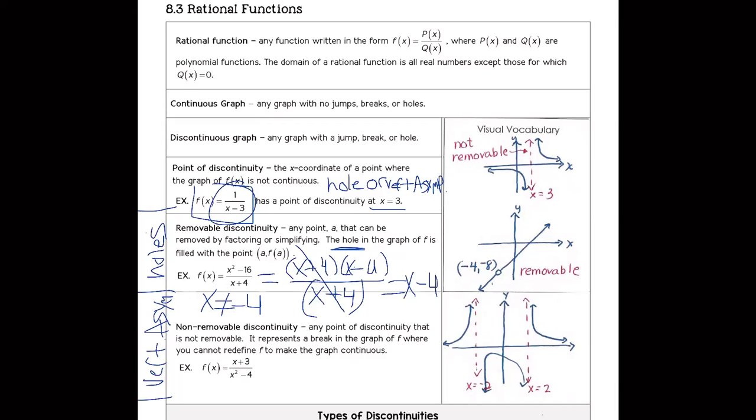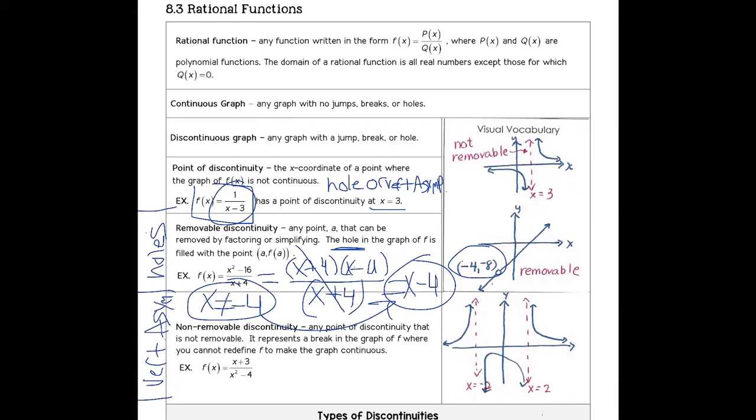So this is called a removable point of discontinuity, and what it's going to look like if you graph this, you would just graph the line x minus 4, but you're going to have a hole at -4. So if you have something that cancels out on the bottom of your fraction, it's going to create a single hole or a single point. Since your x can't equal -4, if you plug it into this new function here, that will give you your y value. So that's why this hole's at -4, -8.